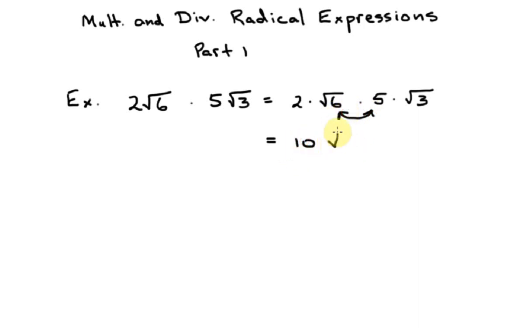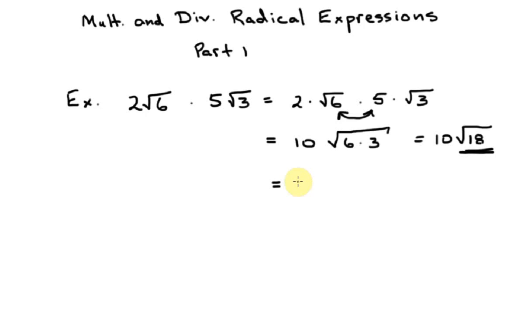And then my 2 radicals, I'm going to throw them under one roof and put them together as 6 times 3 under one square root. So here's what I got: 10 times root 18. So that was pretty easy. So far so good, but you would not want to stop. As long as you can still break this down, you should do so.